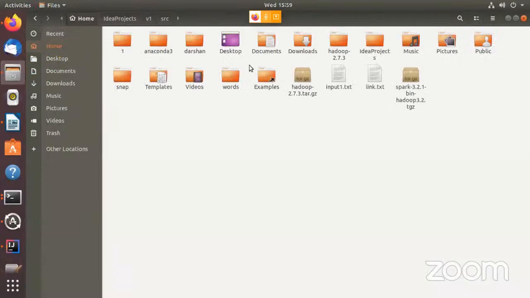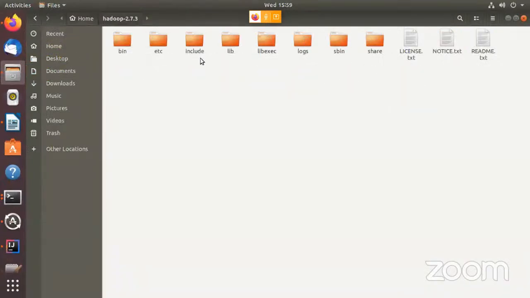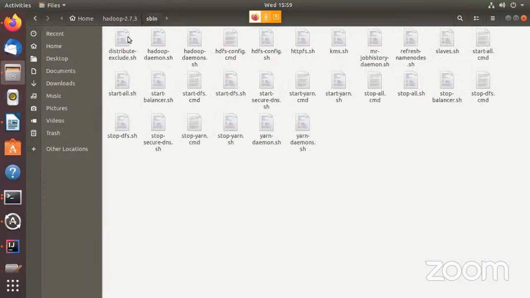If you go inside this home, in this Hadoop folder, Hadoop is already installed on this system. In the sbin folder, you see the different daemons' shell files available. For stopping the services there is stop-all.sh. You just write stop-all.sh on your terminal, and Hadoop is stopped. Otherwise, the nodes can also be stopped one by one. Okay, sir, thank you, sir. Similarly, start is also available.